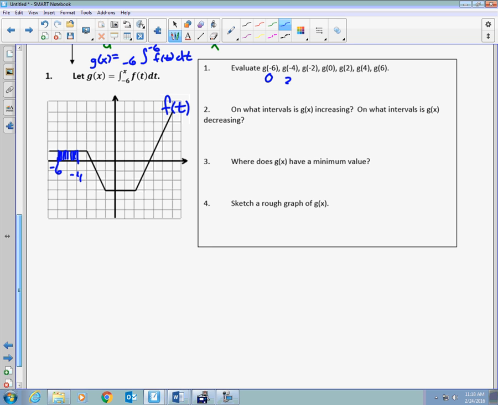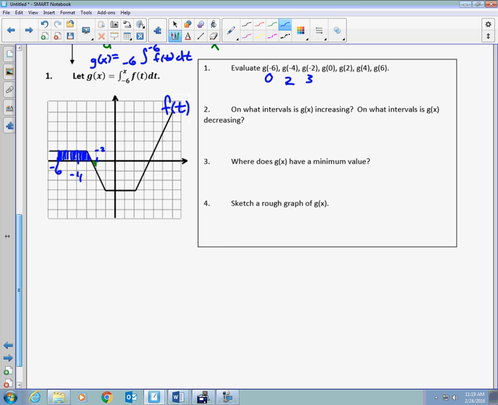Uh-oh. What happens with the next spot? Very good. We collect some area, but we also lose some area. We have this portion, which is positive, and it looks like that will cancel out with this portion, which is negative, correct? But we also gained this extra piece right here. So what is our total accumulation thus far? We gained 1, 2, 3, and those canceled out. So we have a total accumulation of 3.